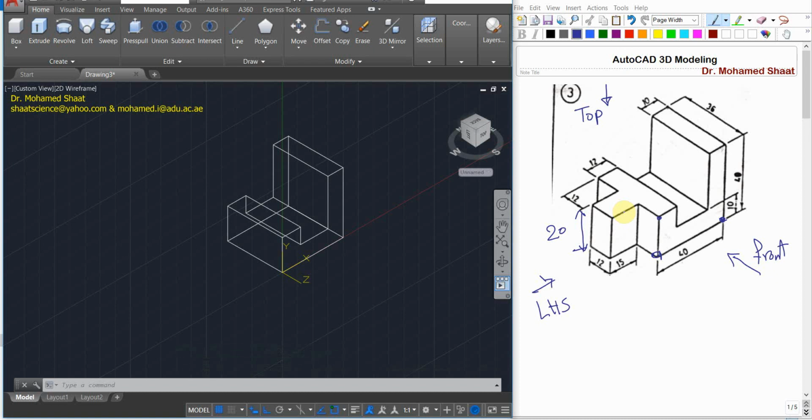So there are lots of things that we can do for building this one. One of the things, for example, you can assume that this is like a closed shape, extended all the way till the end. Then you're gonna subtract this part and subtract this part. But as you can see, if we did so, we're gonna do it over 2 steps or 3 steps. You're gonna build this part, then you have to subtract the other 2 parts. We can do it in another way.